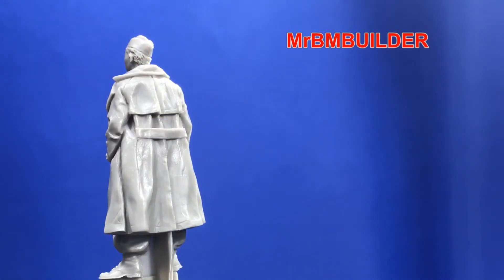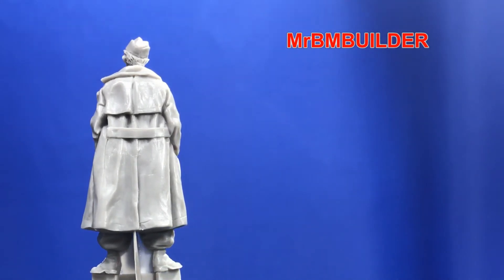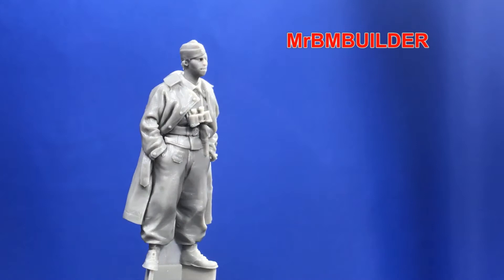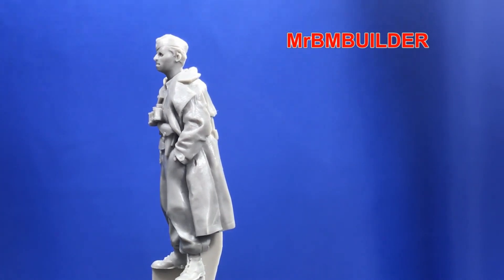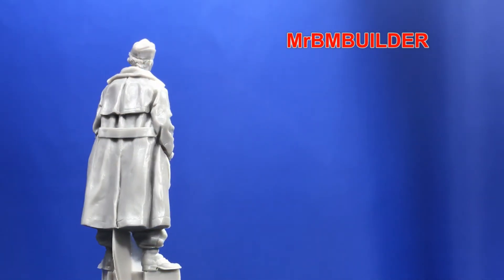I didn't really have any issues taking the head off. You do get a little bit of resin at the back where you cut, and I did my best to cut as neat as I could — it does leave a little tiny mark. What I did — maybe not too successful — is just jab my hobby knife in there to try and texture the hair back a little bit where the resin was. It's a really nice crease on the back of the coat, and just from every angle I think this figure looks very nice, which is very helpful if you're placing him in a diorama or beside a vehicle.